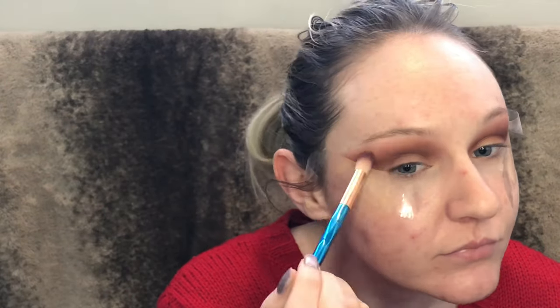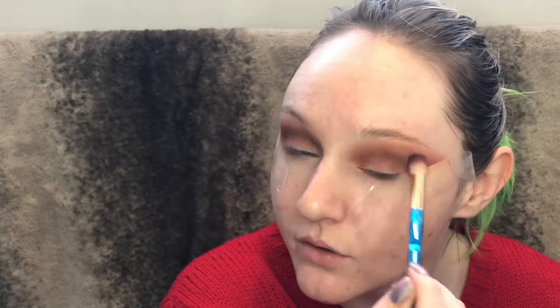I was quite chill with this, I wasn't bothering about being too precise because I was gonna be doing a huge cut crease. I knew that the shape would come together when I did that, so I was quite light-handed with my shadows.